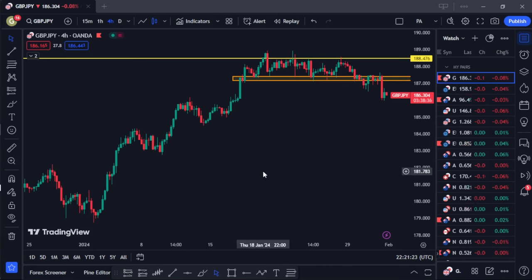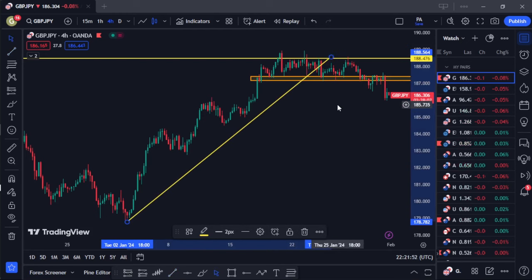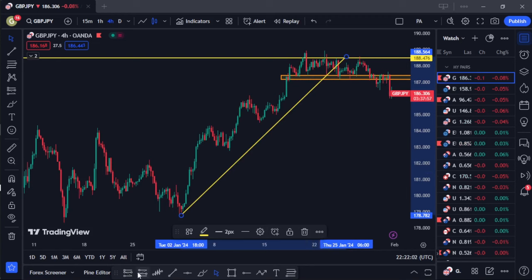The first one on my list is the GBP/JPY — Great British Pound versus Japanese Yen. This pair actually has very low spread. You can see 27.8 spread right now on screen, however this pair has a great spread if you know the right time to trade it. When trading this pair you always look out for pullbacks to trade. The GBP/JPY is a market I've been trading for quite a long time, and back when I was dropping signals on my Telegram channel, 99% of all my signals were coming from GBP/JPY.